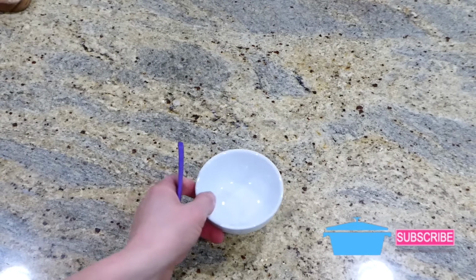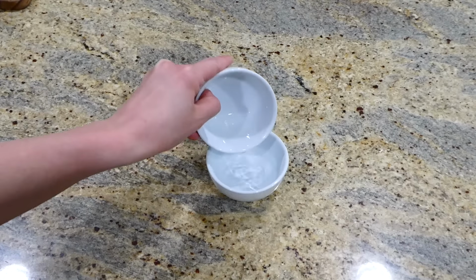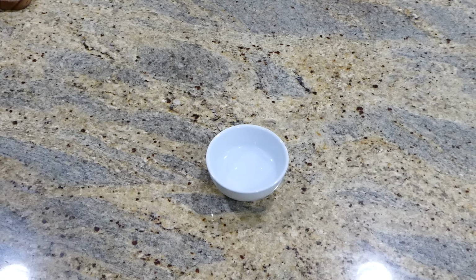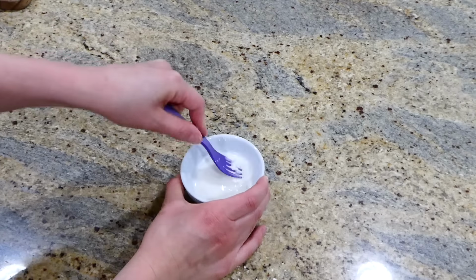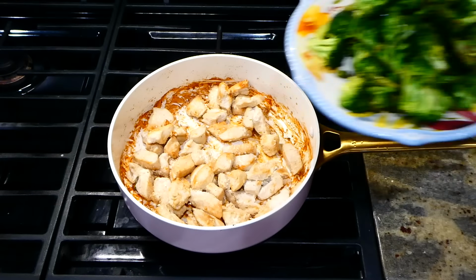I really do like my stir fry sauces to be thicker, so now we're making a cornstarch slurry to thicken it up. All it is is 2 tablespoons of water and 1 tablespoon of cornstarch mixed together. And then there you go, there's your cornstarch slurry. So if you've ever wondered how I make a cornstarch slurry, that is how I normally do it most of the time.